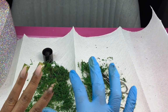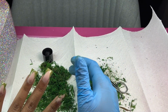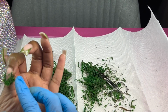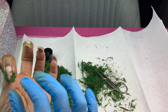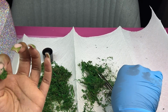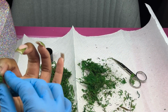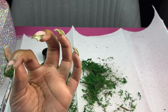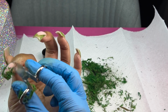Alright, you guys, so this is after I cured the nail for 60 seconds. I'm just really brushing away all of the excess moss that's still left on the nail so I can see what spots I need to go back in and fill. So you definitely want to do that. Just brush it off and see what spots you need to go back and fill with some more moss. I'm telling you guys, throughout this whole process, I definitely had to do this on all of my nails at least like 2 times.